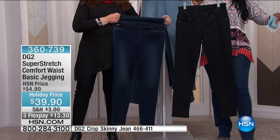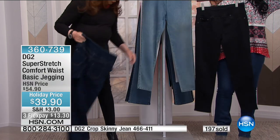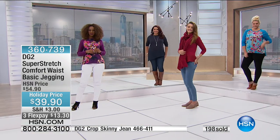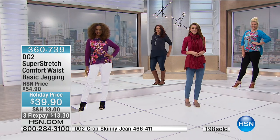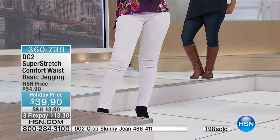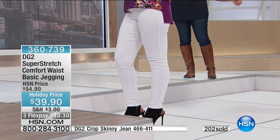We've got petite, average, and tall. And jeggings are made to stop at your ankles. They're not made to go over your shoes. So you'll see the way, whether it's flats or heels or boots or high boots, it doesn't matter. They're going to work. And as you're looking at these here, this is going to be your opportunity to jump in and get yours.